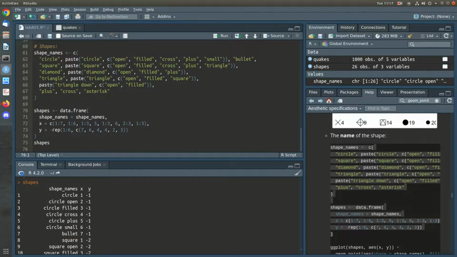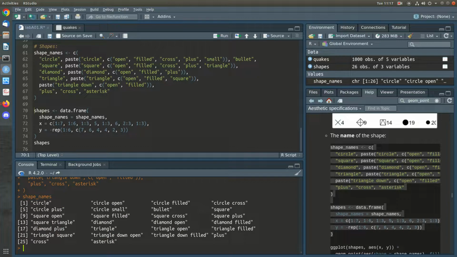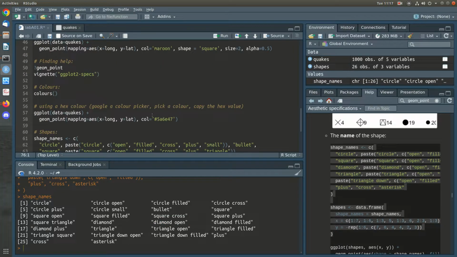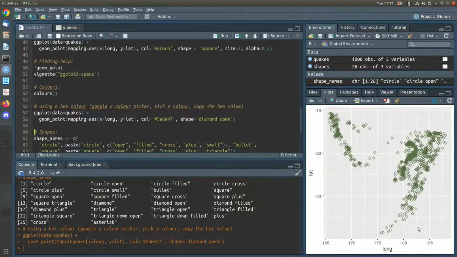So here's all my shape names. Okay, so we've got circle, so that's the default shape, but there's lots of others, right? So I could use diamond open, for example. And there I get an open diamond.